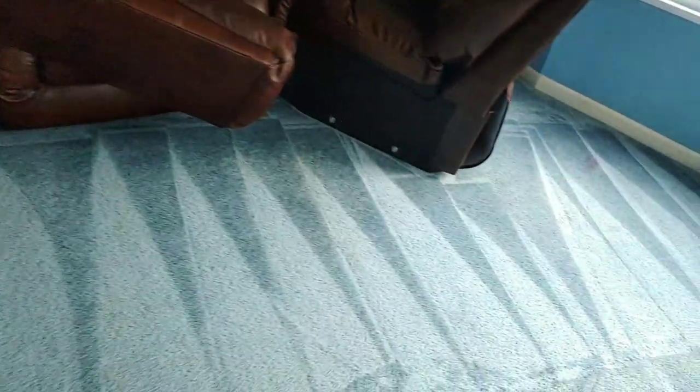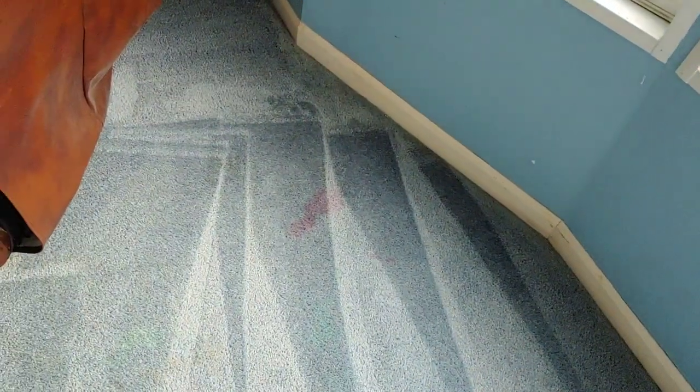Well, as you can see, as compared to before, most of the stains came up really good. A lot of these were really bad brown stains. They came up really good. I'm going to see what I can do with this red stain here, see if we can remove that with some heat transfer. I'm almost done here, but you can see the difference where we clean. You can see the dirt mark right here. So a lot of dirt is coming up out of this carpet. And we are closing in on the dirt. It's our last area here.